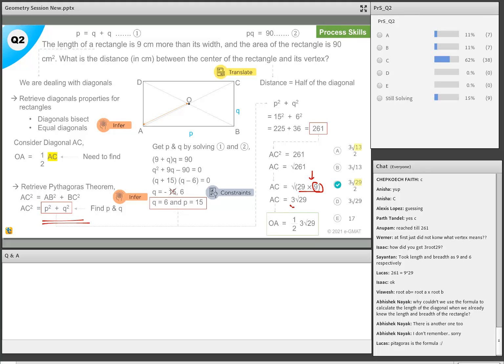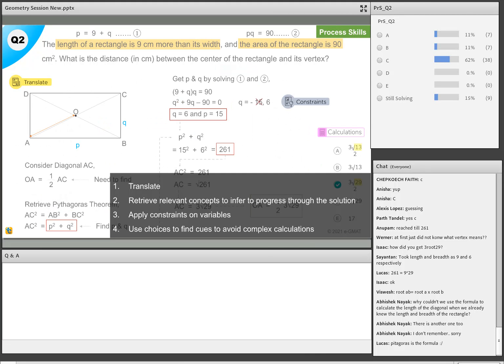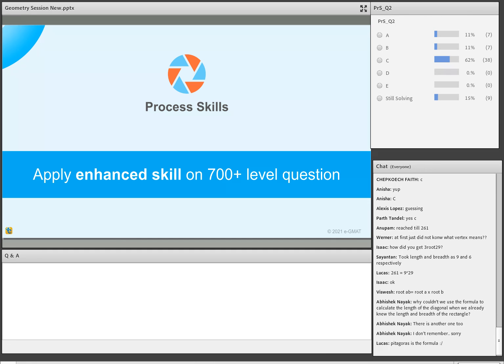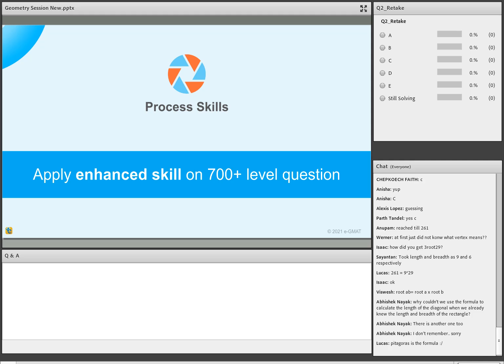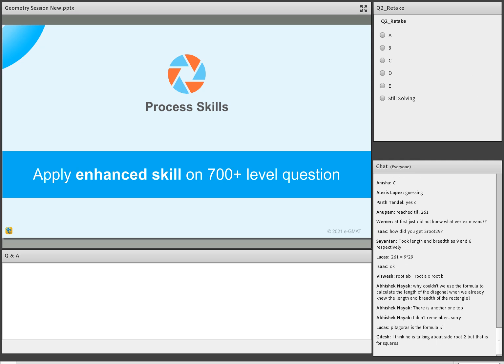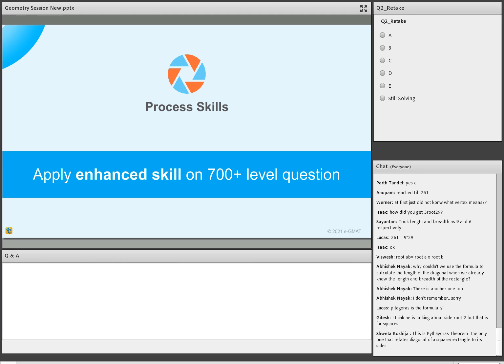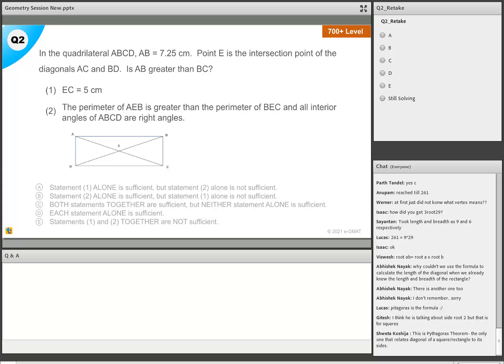Okay, so now let's move ahead to the second question. That's the 700 level question we initially solved out, right? So let me get you the poll for that very quickly. Yes, I've given you the poll. Kindly mark as still solving. Let's get to at least 40 still solvings. I only have 20 right now. Let's get another 20 people to mark still solving, and then let me give you the question. Okay, perfect. So question number 2 on your screen. All the best for this one.